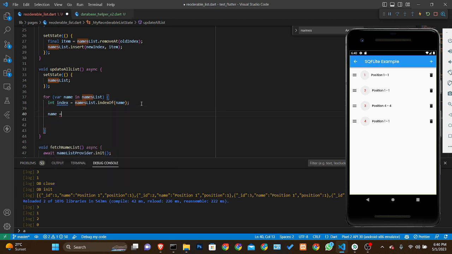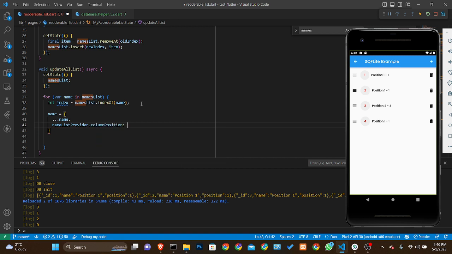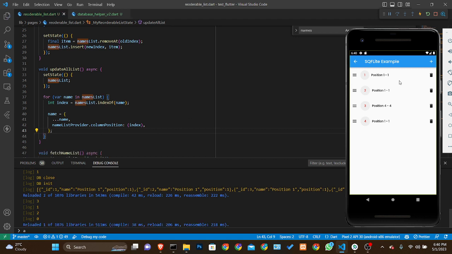I'm going to get everything from the previous name using spread operator, and I'm going to change only one thing, that is name is provider dot column position with our index. But if we do only the index, it will start from 0. So I just don't want it to start from 0, so I will just do plus 1.